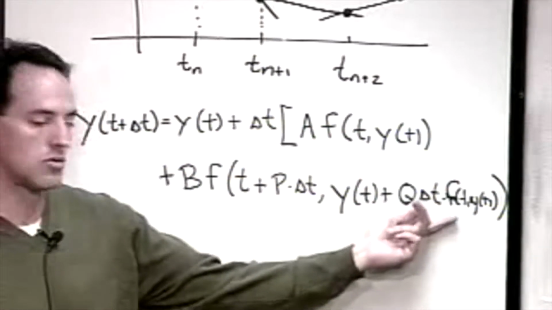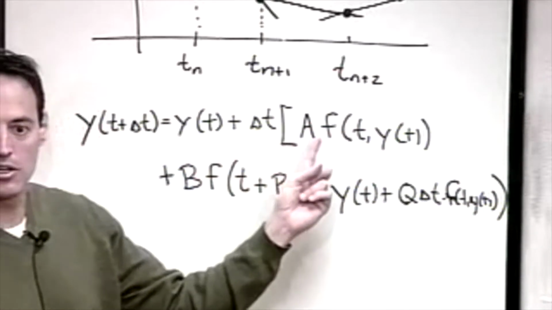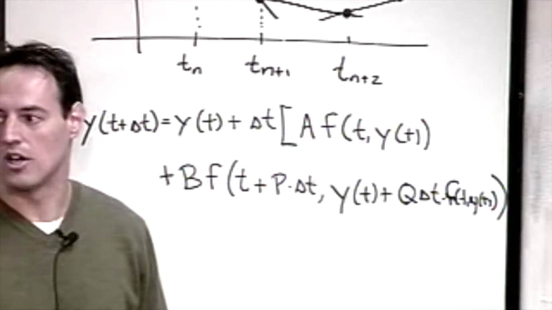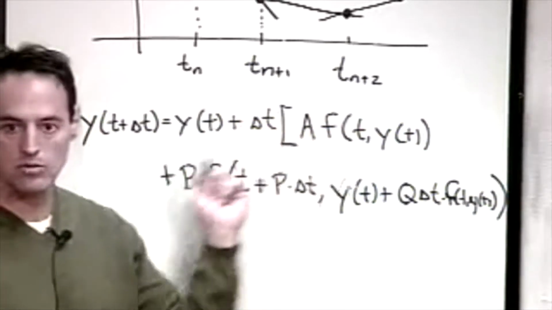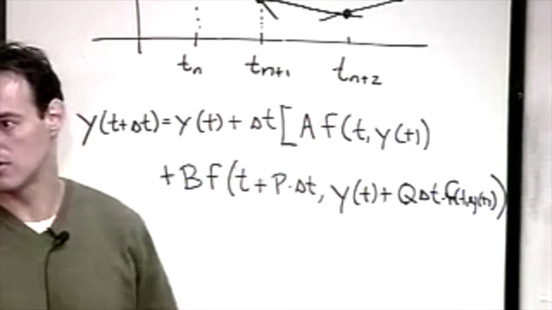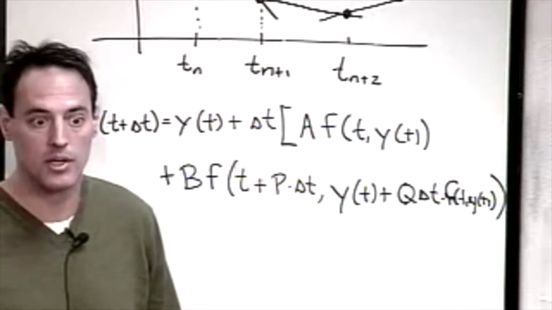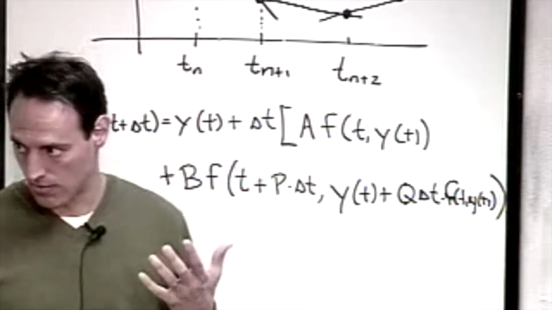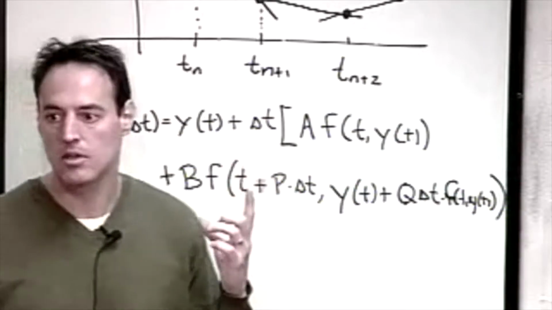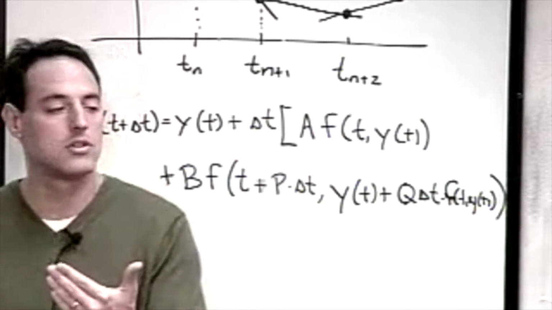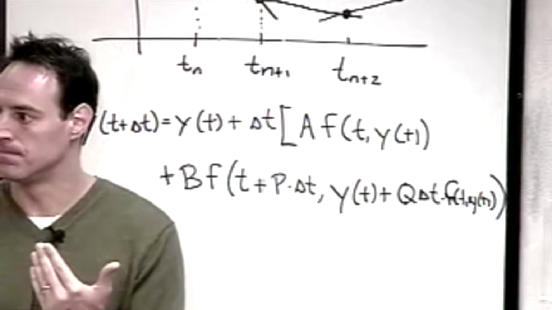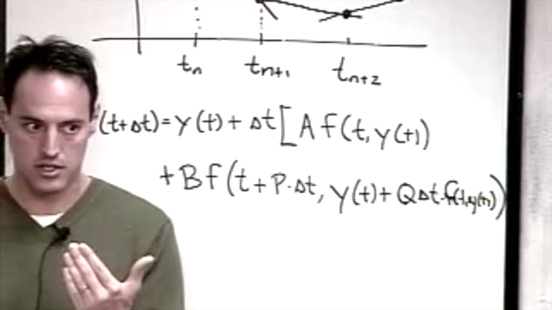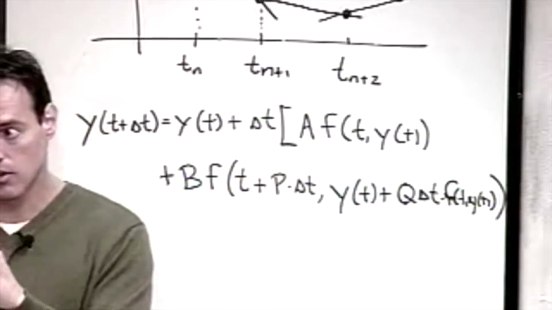This is a little bit of weighting towards what the solution is. So I have 4 constants here: A, B, P, Q. They're generic. This tells me the weighting of the 2. This tells me the position of one relative to the other. So I have 4 parameters here I can play with. And the basic idea of what you want to do with these 4 parameters is to come up with a scheme that allows you to take this step into the future and get better accuracy. And we're going to talk all about accuracy on Wednesday's lecture. But that's going to be the underlying principle here.